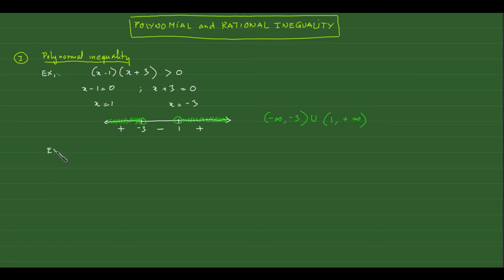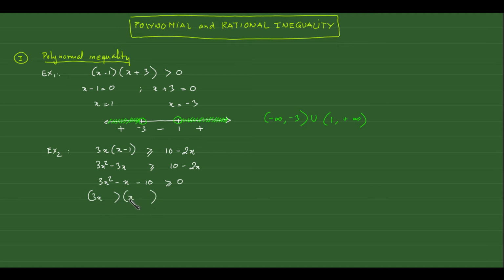Okay. Example number 2. What if I have something like this? 3x times x minus 1, greater than or equal to 0, 10 minus 2x. So I recognize that when I distribute them, it gives me the quadratic. Distribute. Alright, distributed. Subtract both sides by 10. So look at that, I have another quadratic, right? And when I have this quadratic, I can go ahead and factor them.